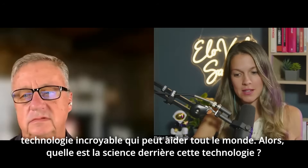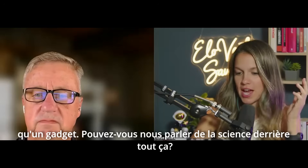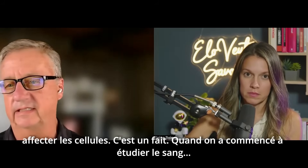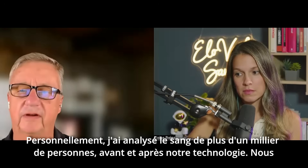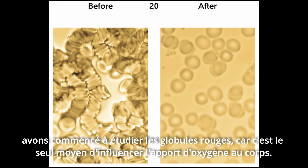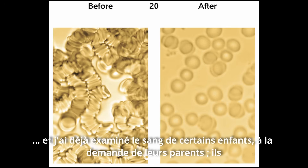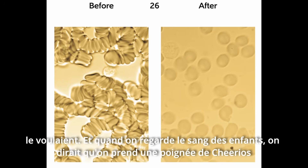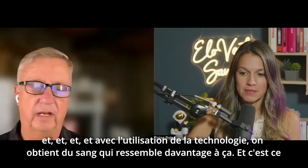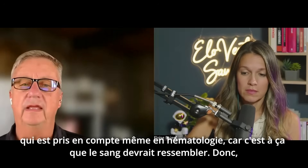What's the science behind this technology? I got a lot of people questioning the benefits and saying it was all placebo effect and just a gadget. There's no question that energy can affect cells — that's a fact. When we started looking at blood, I personally have looked at over a thousand people's blood before our technology and after. We started looking at red blood cells because that's the only way we can affect oxygen delivery to the body. Most people's blood looks like a stack of coins. But when you look at children's blood, it looks like you took Cheerios from a handful and just dropped them scattered on the floor — they're perfectly spread in the plasma. When people used the technology, we would get blood looking more like that, which is what blood should look like according to hematology.